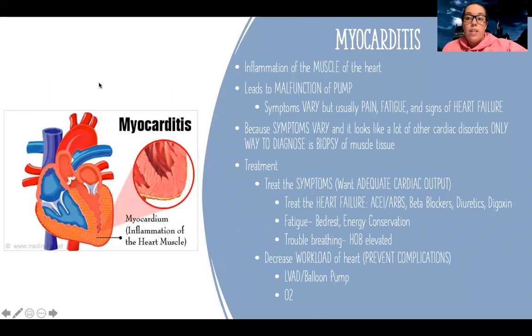So, on to the next one, myocarditis. When you hear the word myo, you always think of the muscle. So, this is an inflammation of the muscle of the heart. And since the muscle of the heart is the pump, it can lead to malfunction of the pump. And when you have a malfunction of your pump or your ability to squeeze, a lot of times it looks like heart failure.